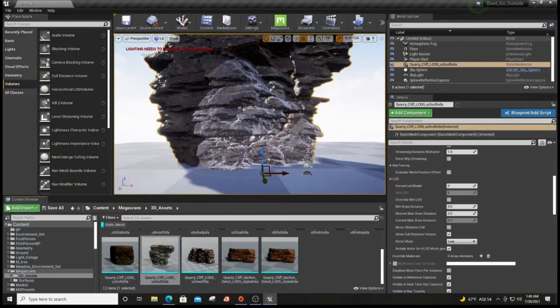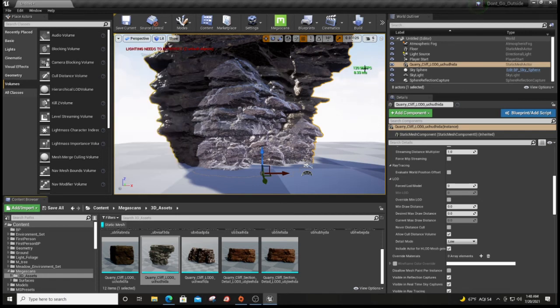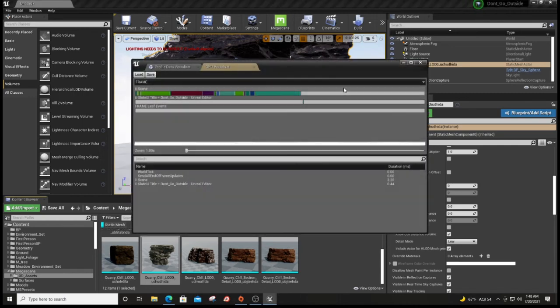If you don't know how to check your frame rate, the thing you can do here is this little arrow right here. You can drop it down and go to FPS, and it will show you right there. If you're not for sure what is eating up your performance, you can also press Control Shift and I think comma, and then it will pull this little thing up, and we'll come up here to the milliseconds and drop down scene, and you can see that.